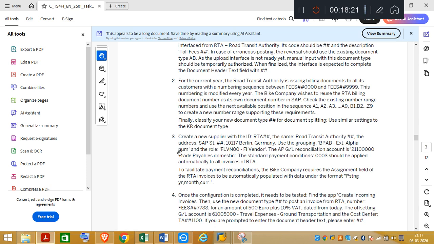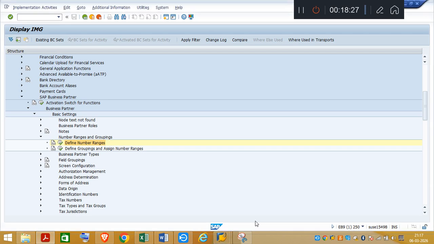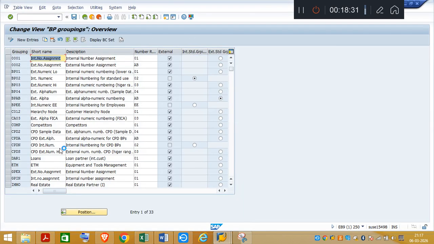Now you can see here we have taken define groupings and number ranges. BPAB, external alphanumeric numbering AB.